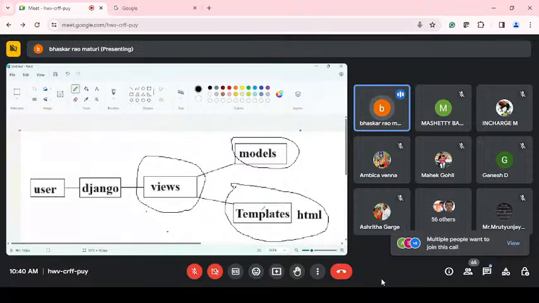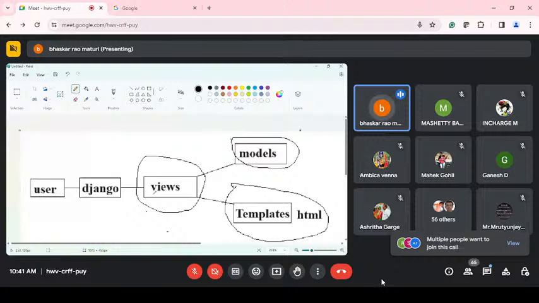Here we have to understand one thing: the models, what we are using inside the database content. The database content connects to the templates first, and the templates connect to the views next. So this is the procedure we have to verify here.